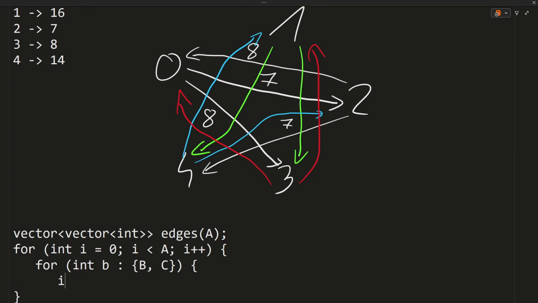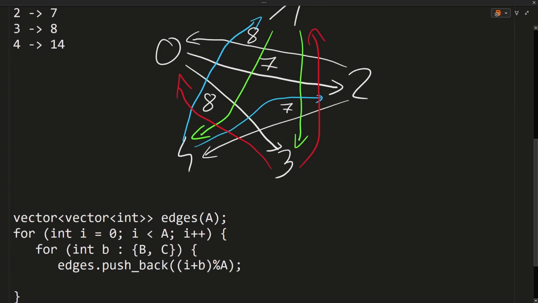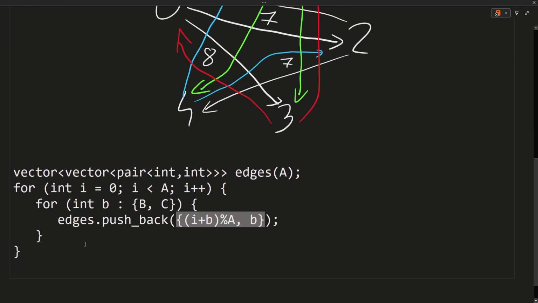So you need to say edges, pushback, an edge towards I plus B modulo A. You also need to include the length. So actually you will have here pairs, and every edge will be information to what node it leads and what is the cost. That's an edge. Then run Dijkstra from node 0.